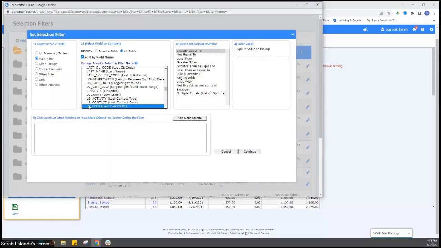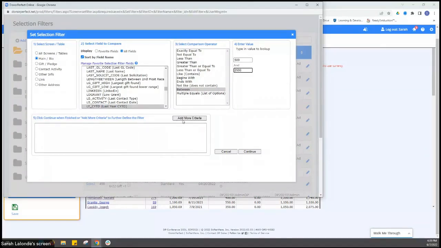Okay. What do I want this to be? Well, I want to find people that are between 500 and 2,500. So here, step 3, select the comparison operator. I'm going to choose the comparison operator called between. Okay. So here, between. Step 4, what are my values? So I'm going to go with 500 to, we could say 2,499 if we don't want to include 2,500, or I could just say I want 2,500 included. In my case, it won't matter. I don't have anyone right on the cusp.